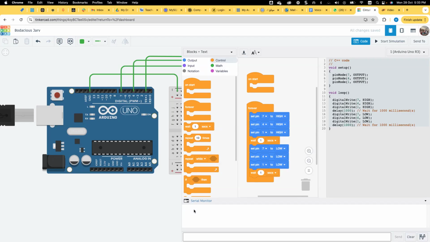So we can assume that the serial monitor is very important to display information. And how can we do it?